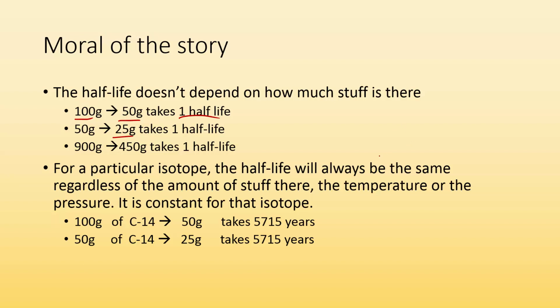So for a particular isotope, the half-life will always be the same regardless of the amount of stuff that you started with, the temperature or the pressure that it's under. It's constant for that isotope. So our carbon-14, if I had 100 grams of it, how long will it take for 50 grams of it to be left? 5,715 years. All right, well, what about the next half-life? I only have 50 grams now. How long will it take for me to decay into 25 grams? It still takes the same amount of time.